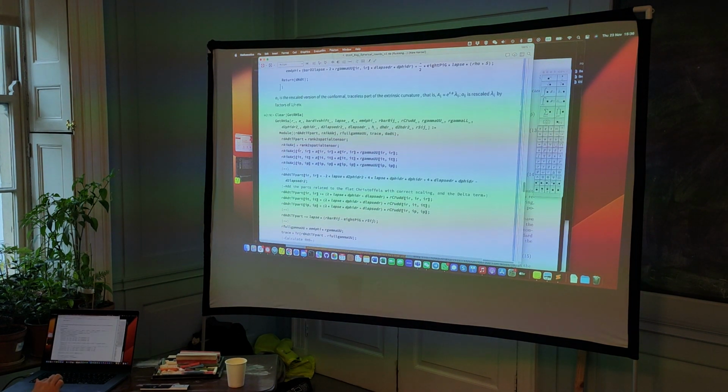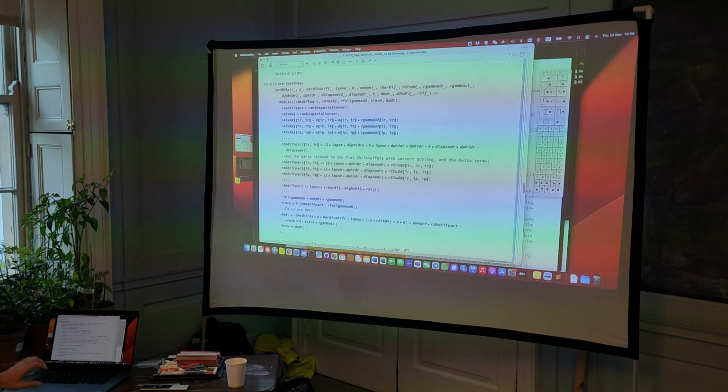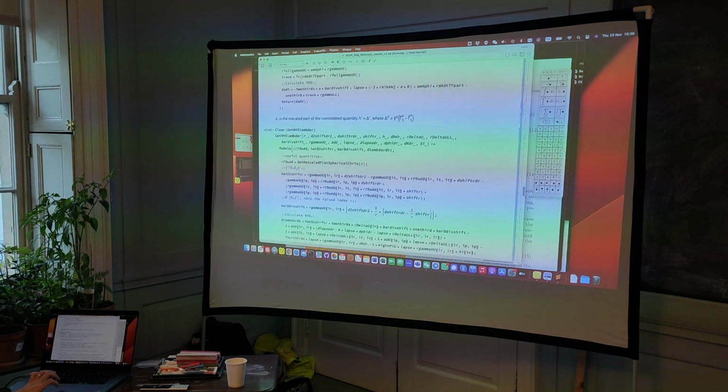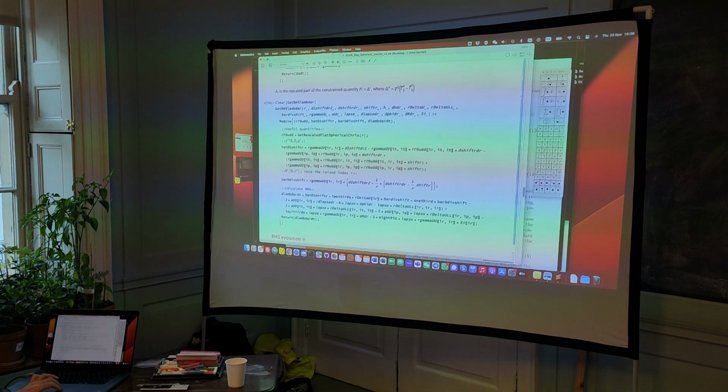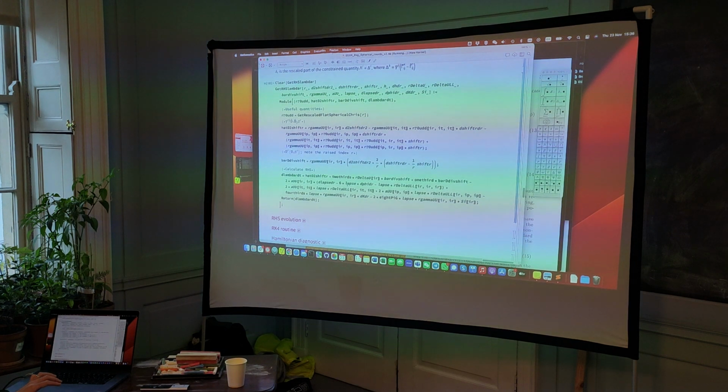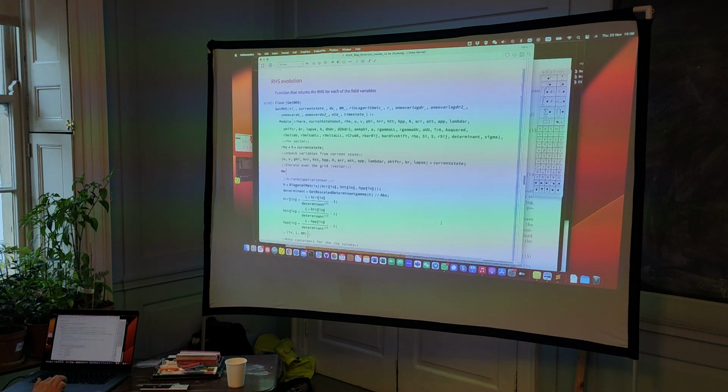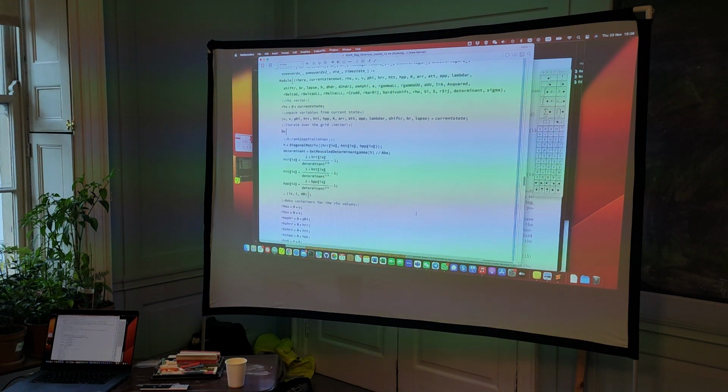And likewise, that's the evolution equation for the traceless part of the extrinsic curvature, again with the factors of R taken care of analytically. Then the evolution equation for this variable, lambda, and that's it. Okay? And then we have a function here that computes the time derivatives.